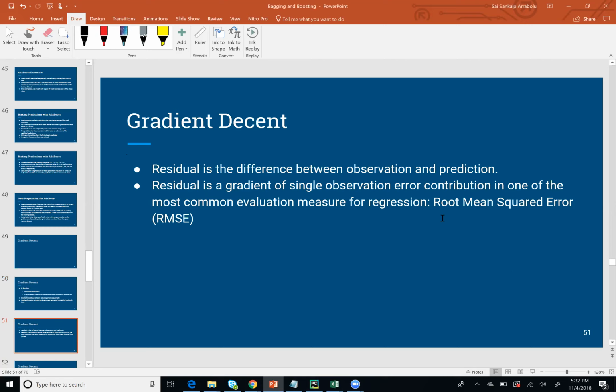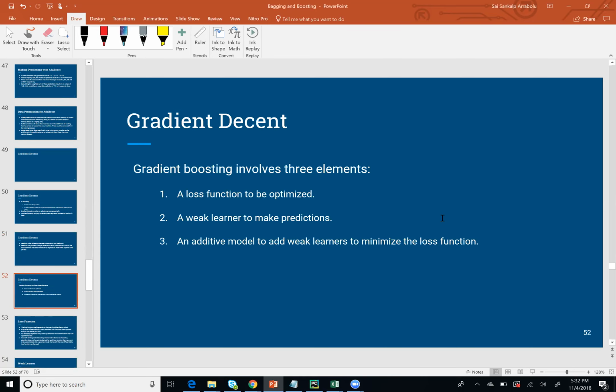So it is basically the root of the mean of the squared errors: the squared error for each individual data point, you take its mean and take its root. That is the error they'll optimize on. So every time you have a fit, you fit another model for the error, and then combine that model into the first one.